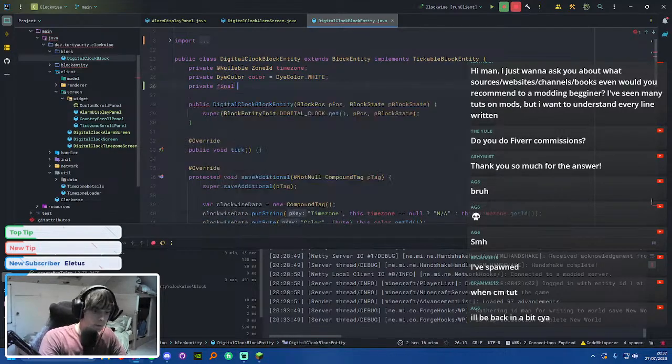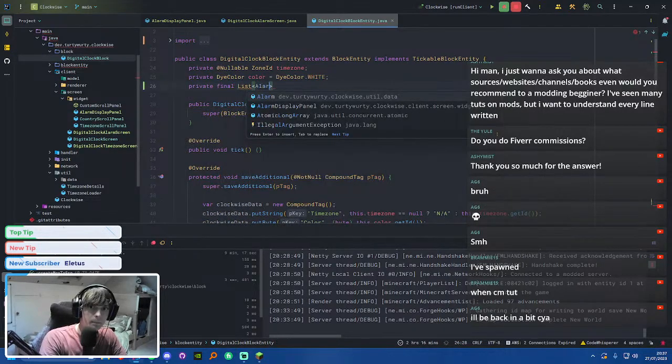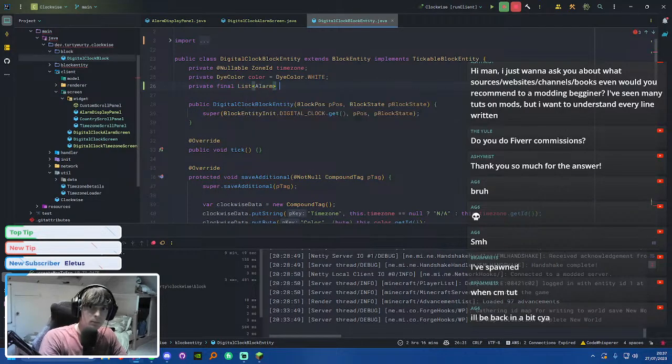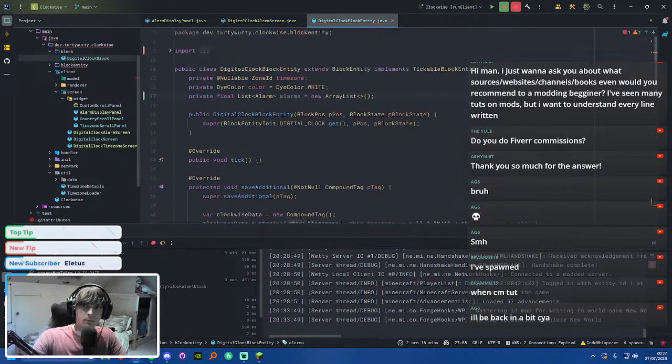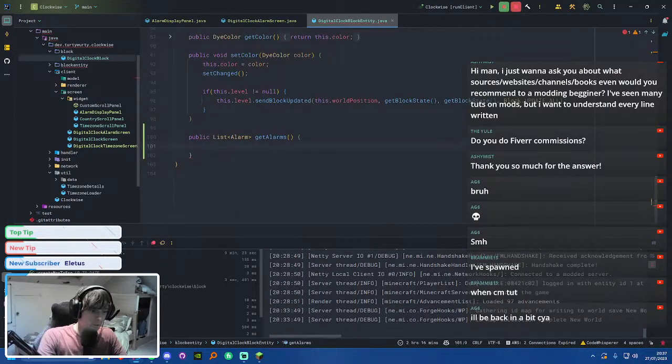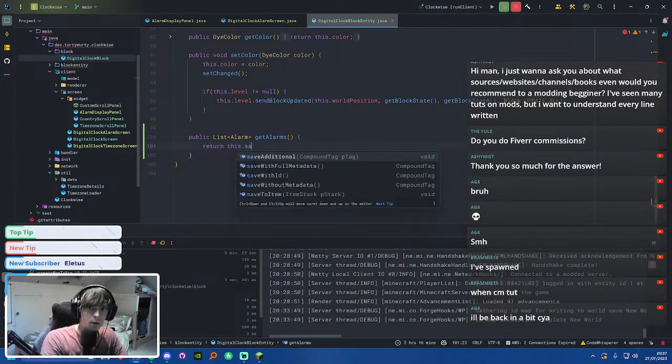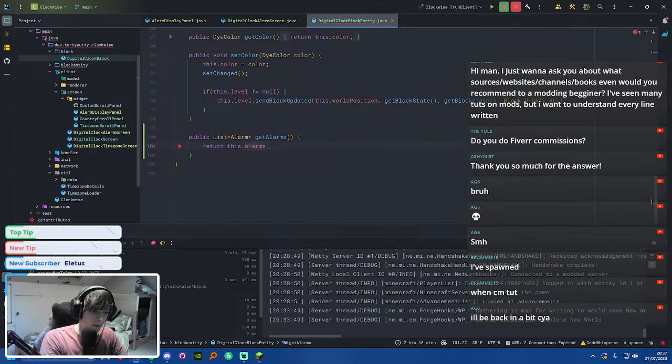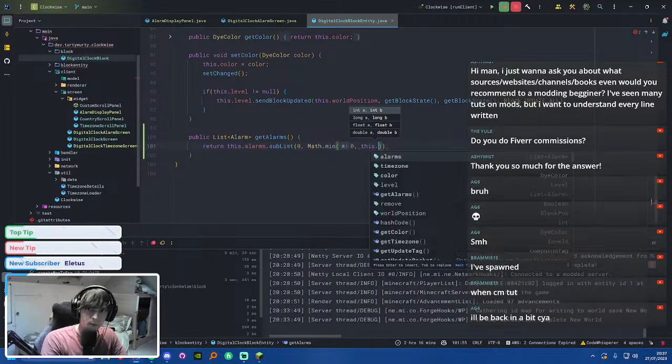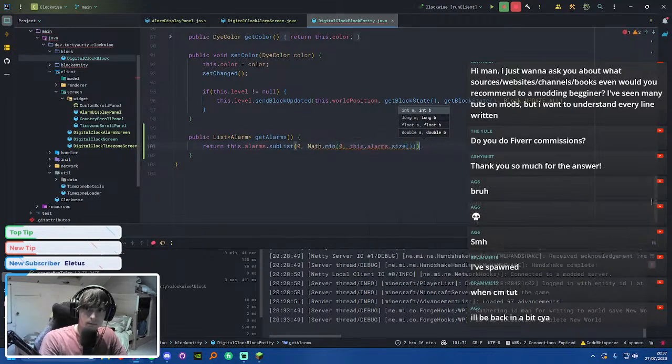So private final list of alarm. Nice. Let's return this.alarms. And just for safekeeping, I'll sublist zero, this.alarms.size.